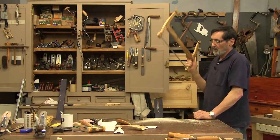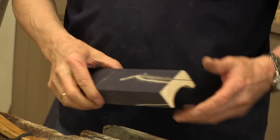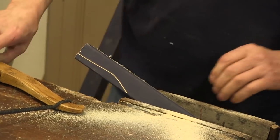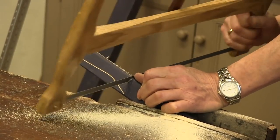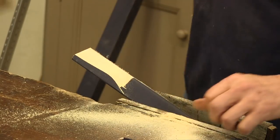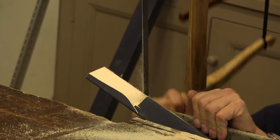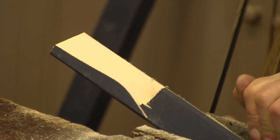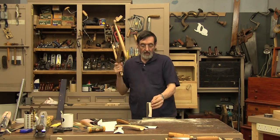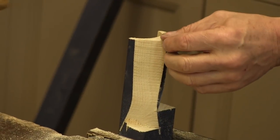I'm just flexing the blade here to give me a little bit more depth. You can see why I took those corners off — there's a little diagonal on each corner. Now I can take off some of this outside corner here a little bit. This will probably split off. I'm going down here — nothing exact about this at the moment. The reason I took the corners off is because the cut is narrower; if I'd left them on I'd have to go through three inches. This just makes it a lot simpler.